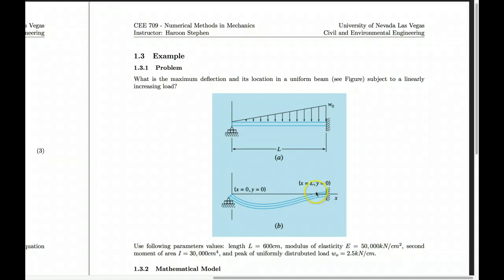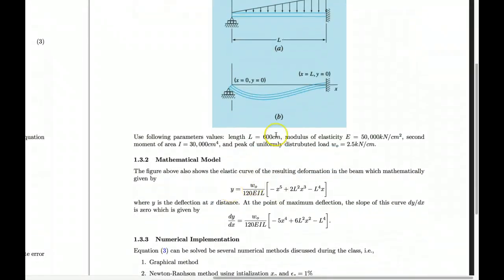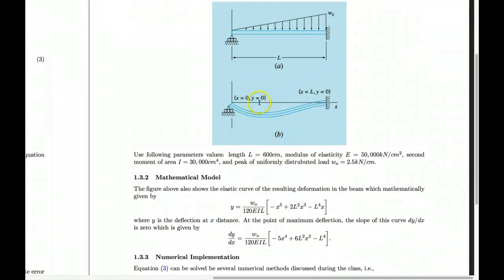or mechanics of materials classes that the deflection in a beam is usually described by an elastic curve, and in this case the mathematical model that describes that elastic curve is y, which is the deflection, as a function of distance from one of the edges of the beam, in this case this edge.